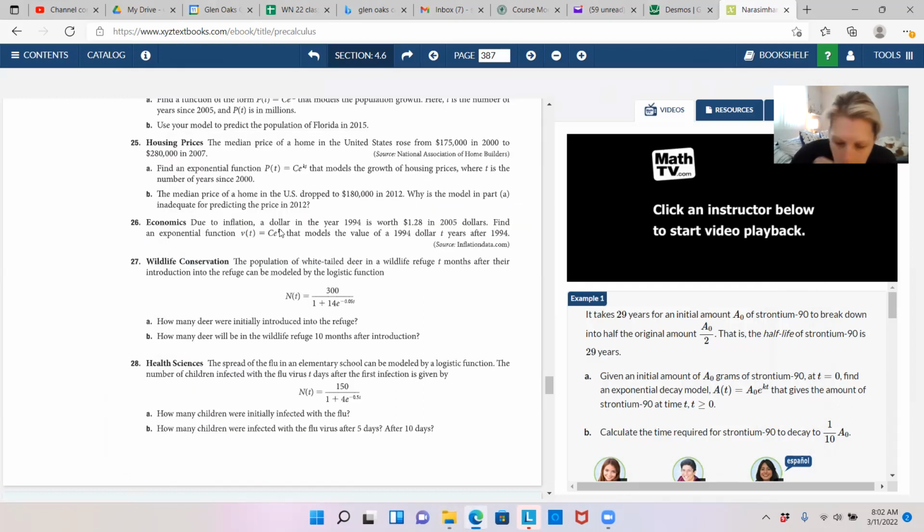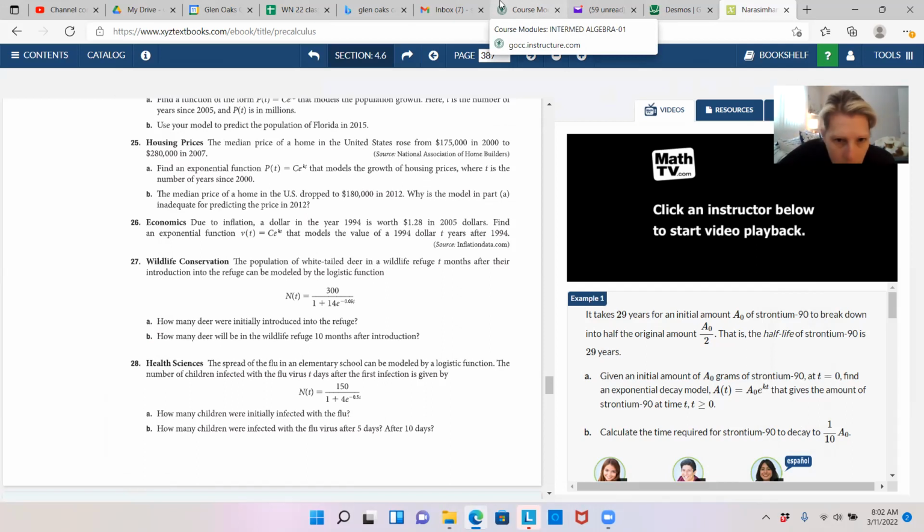So let's just write down what we have been given here for number 25. It's asking us to use 2000 as the base year. So our base year is 0 and 175,000 for the median price of the home. And then in 2007, that would be year 7 and 280,000.